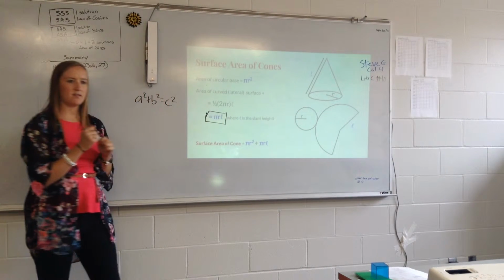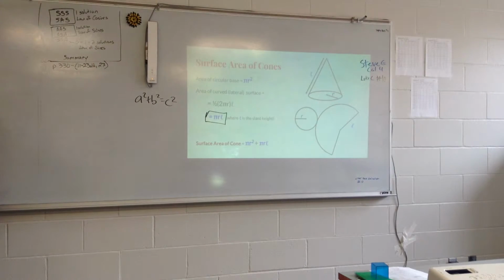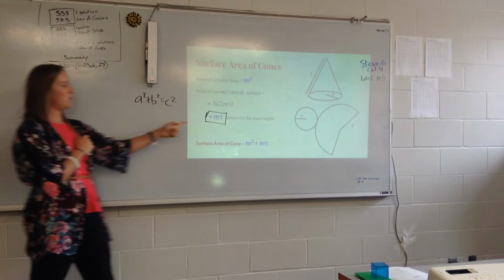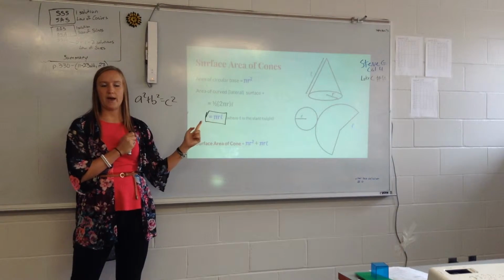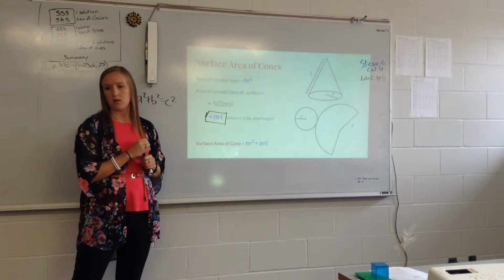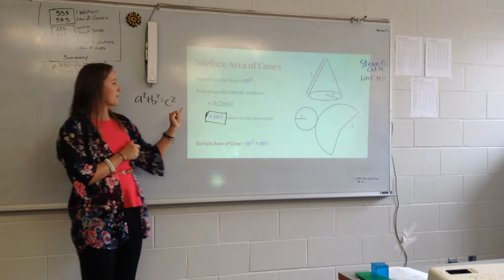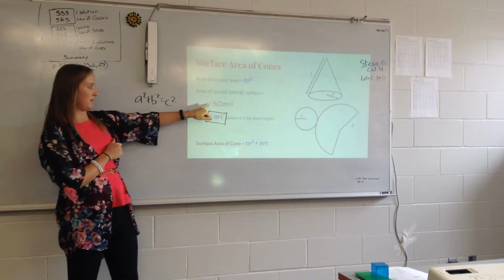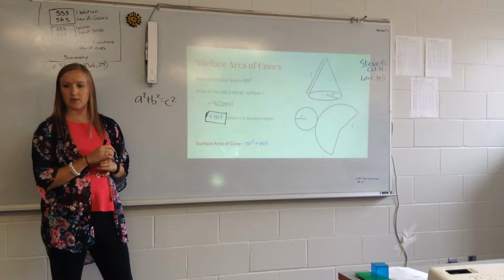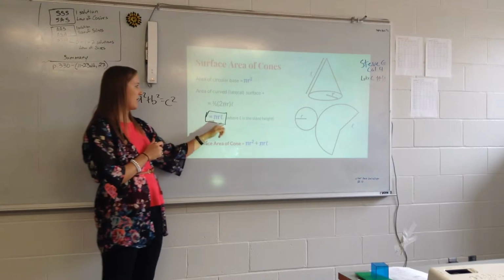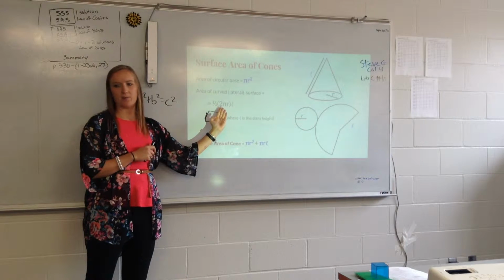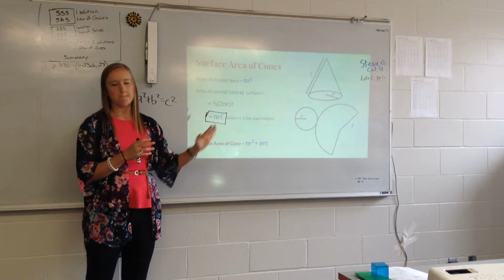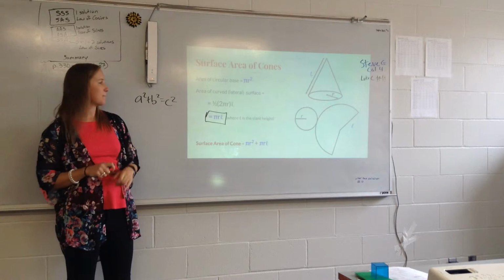If I were you, I would write this down. Because unlike all the other solids, where we've been able to just find the area of each shape and add them together, this one is something we can't exactly find if we don't know pi r times the slant height. The half times 2 cancels out, right? So we get pi r L. That's just telling us where they get pi r L.